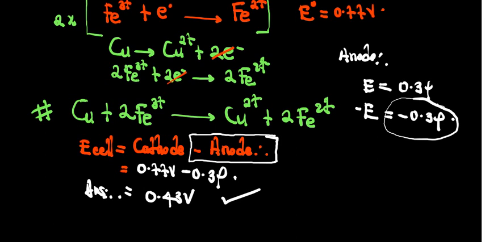You know that the negative is not with the cathode, the negative is with the anode. This negative here is with the anode, it is not with the cathode. So whatever happens here at the side of the anode will affect whatever is happening here. This value that we got here was a negative value, so nothing will change. It's still going to maintain the same thing. We're still going to have a negative value there.